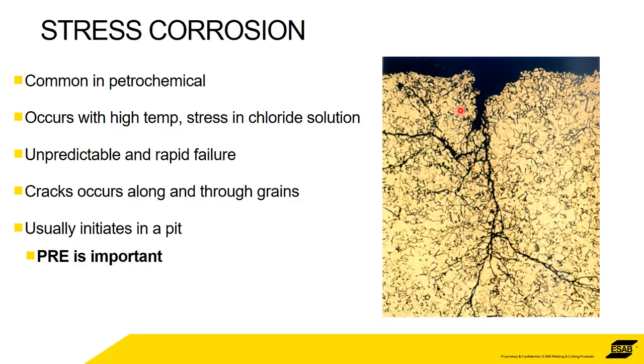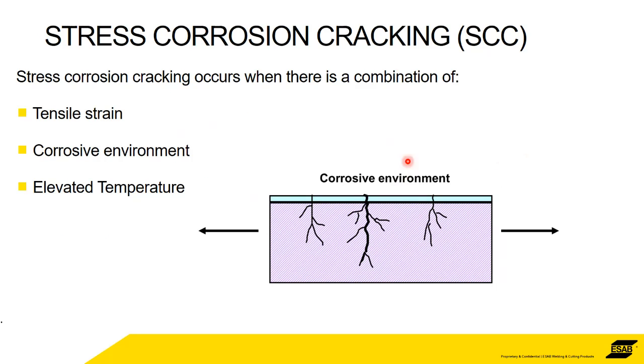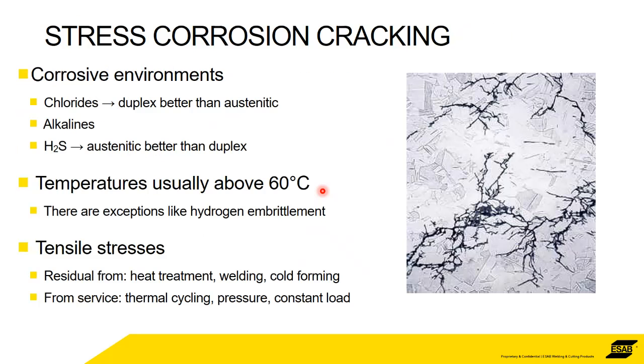So if you have a material that's liable to pitting corrosion, if that component is starting to be corroded by the mechanism of pitting corrosion, and these other three things, it's under a higher temperature, it can only be 60 degrees, for example, the component's under stress, and it's in a chloride solution, then all of those things combined make it very, very liable to stress corrosion cracking. So, as I said, it requires three things. It requires it to be under a strain in a corrosive environment and at an elevated temperature, and it initiates at a pit.